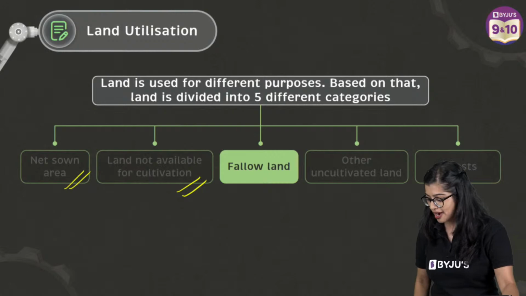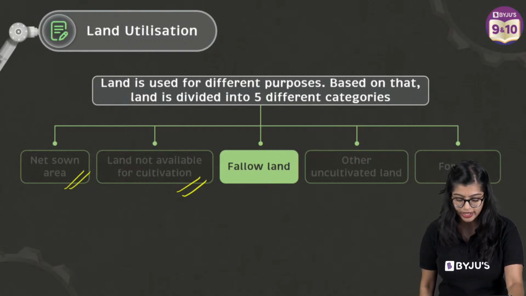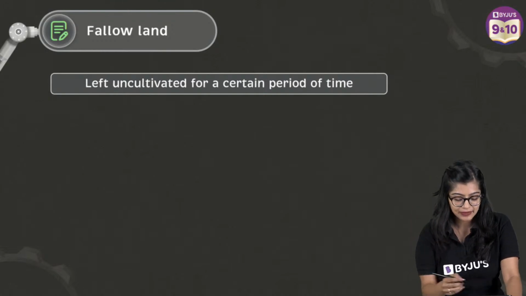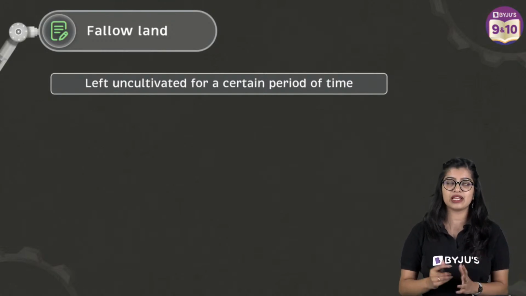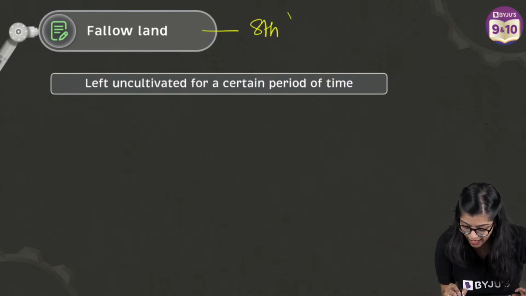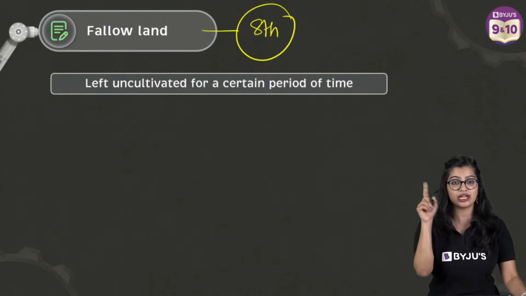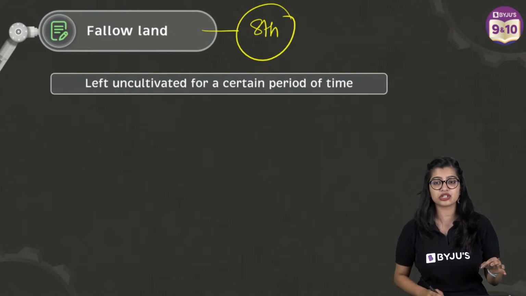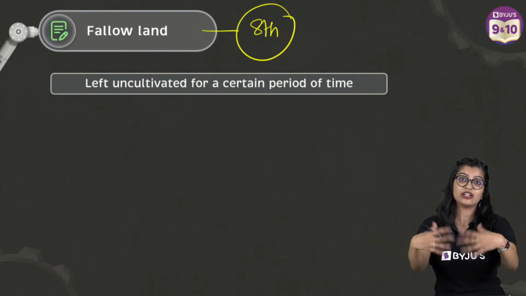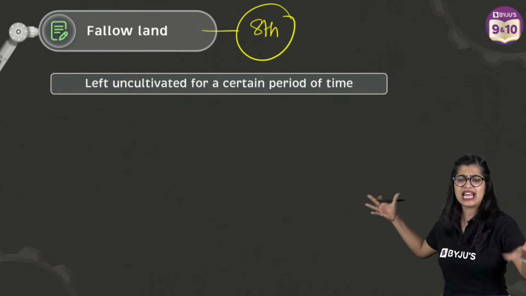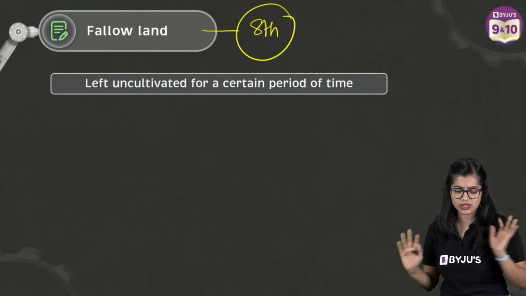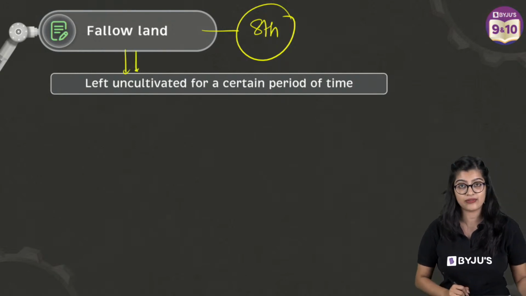Okay? Now with all of this motivation, let's get going to the next topic, which is fallow land, right? Third part of it, which is fallow land. Now see, it's not a new word. If you remember in 8th standard biology, crop production and management, we have learned fallow land. When you leave a piece of land wherein you can do agriculture, you don't do agriculture, you don't do anything else, you just leave it as it is for some period of time. We call it fallow land.